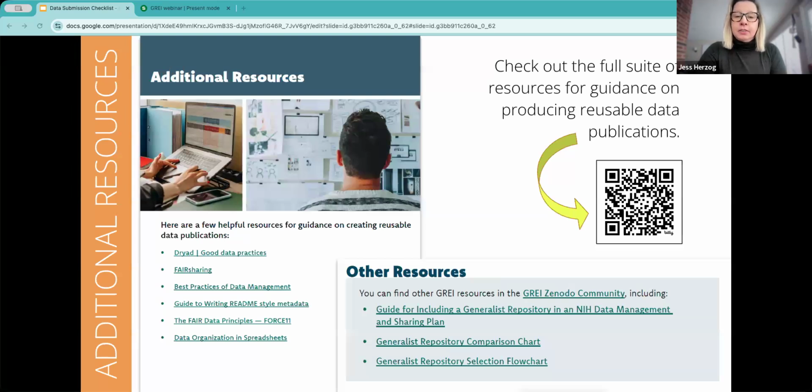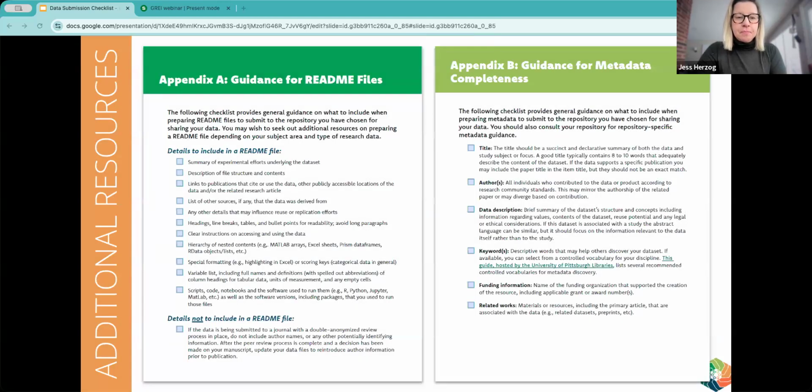You can link to the full suite via that QR code. Next slide, please. And at the very end of the checklist that Crystal reviewed with us today, there's an appendix that includes guidance for README files as well as metadata completeness.